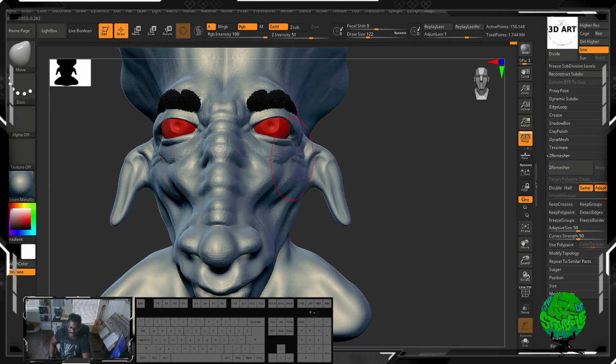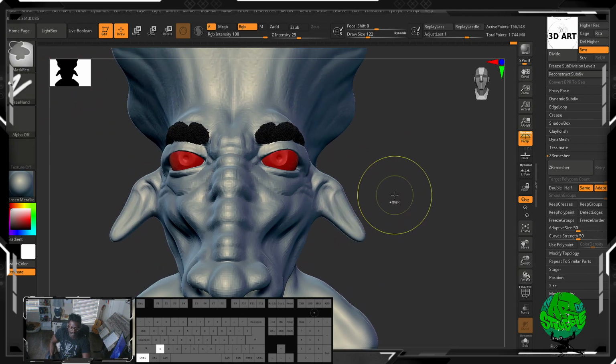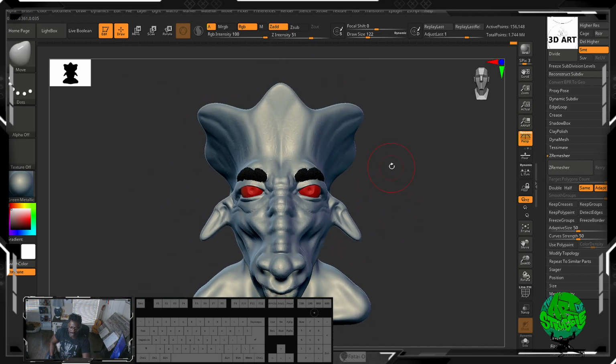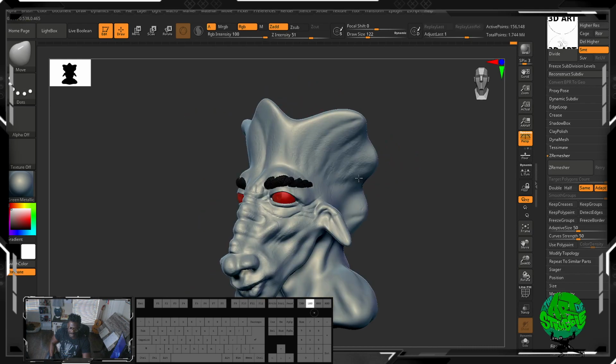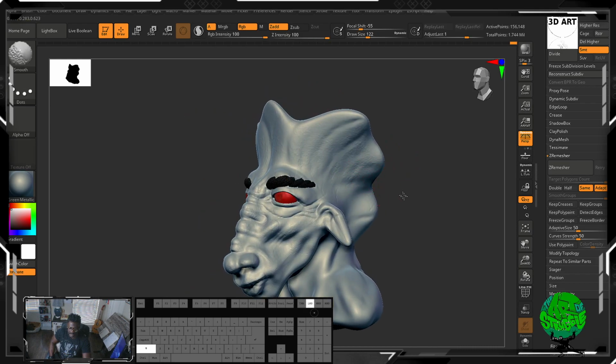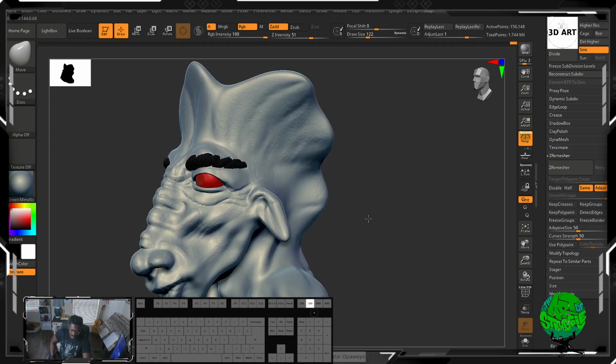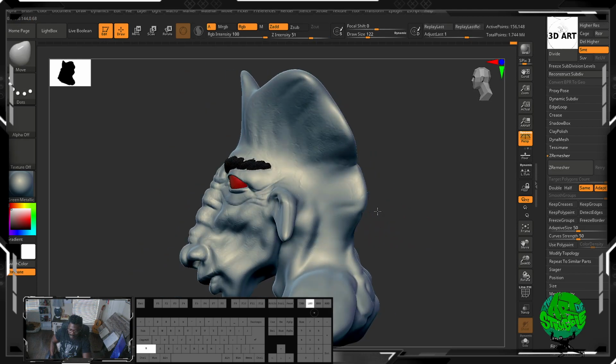All right, and another thing you want to keep looking at is the silhouette value. This silhouette value is pretty interesting. If I turn it a little to the side, it's not as interesting because you lose a lot of that form that way. Let's look at the side profile. It's a little interesting, right?